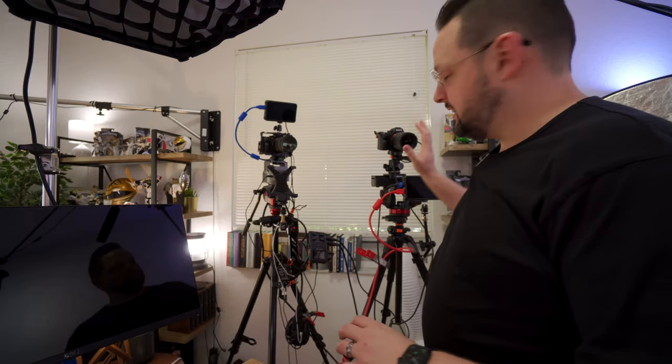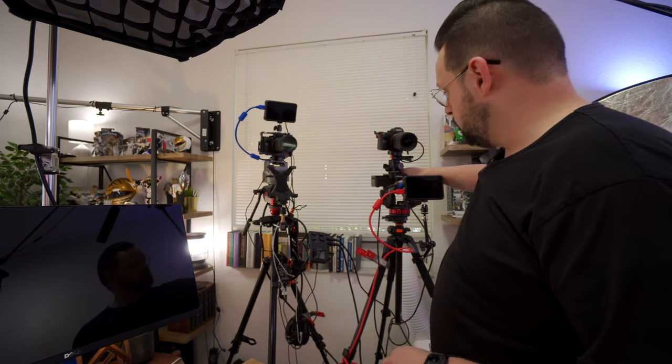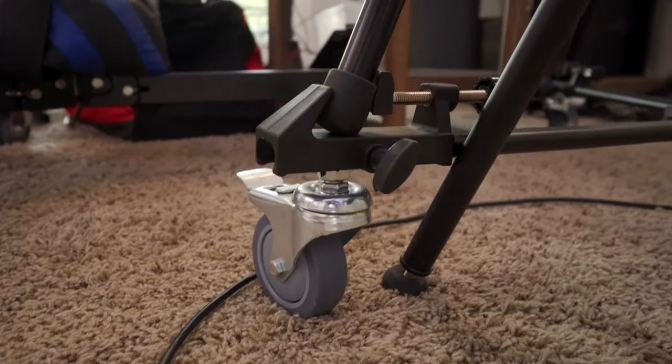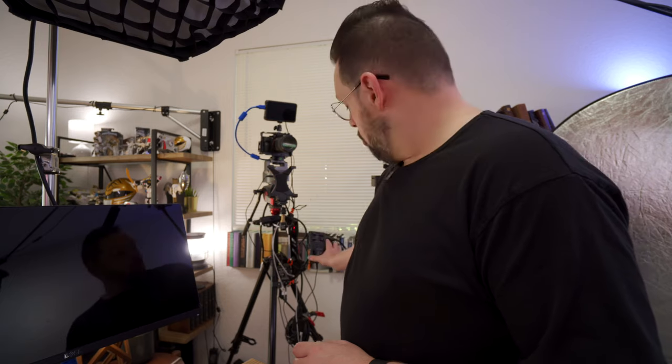So let's start with the camera rig. What we have here is actually two camera rigs. I want you to ignore this one because I'm testing some stuff out with it — though you will see some cool stuff like a slider. But this is the camera rig that I use on a regular basis. The first thing you need to know is this tripod is on a wheel base, so I can move it around the studio at will. I do keep audio on here even though the microphone is on another boom, just so I can monitor audio from here. I like to run external audio — it's super important.